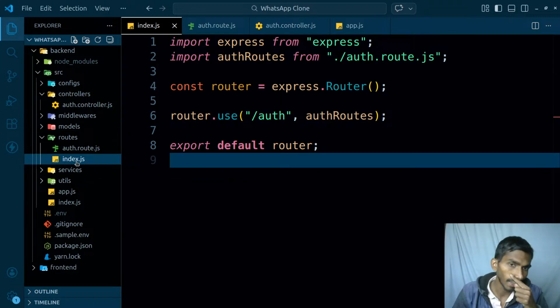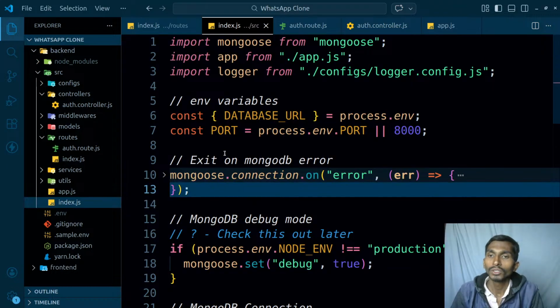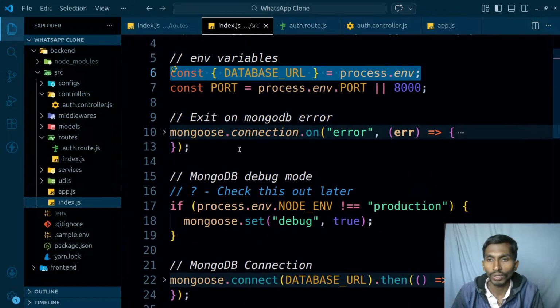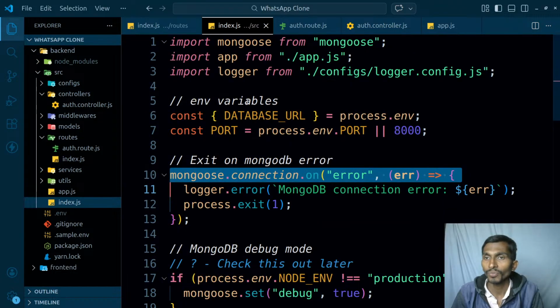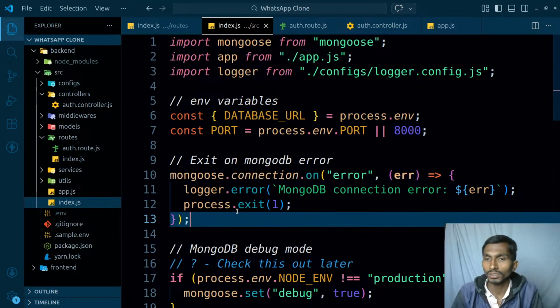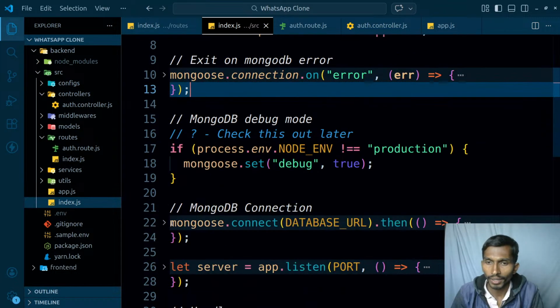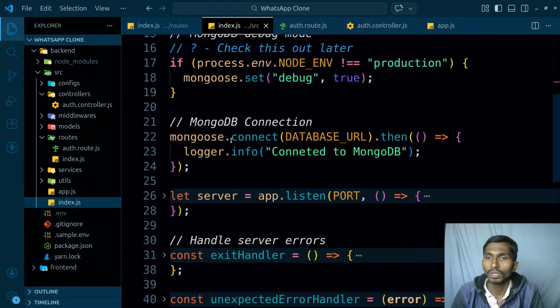One more thing, I added a MongoDB connection. I created a MongoDB connection. If you have a look inside index.js over here, I'm getting the database URL. After getting the database URL, I'm getting the connection ready, in the sense not this one, rather this one, the MongoDB connection, and mongoose connect with the database URL. As soon as I give it the database URL, I will be getting my response.